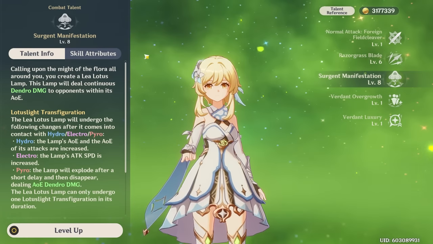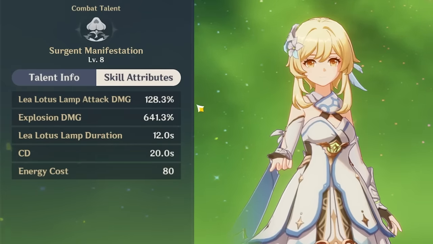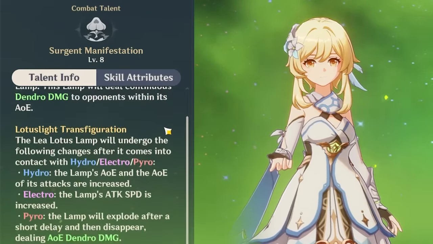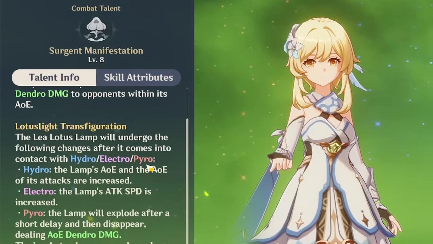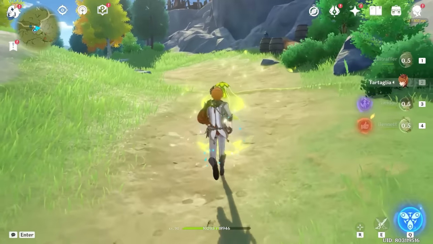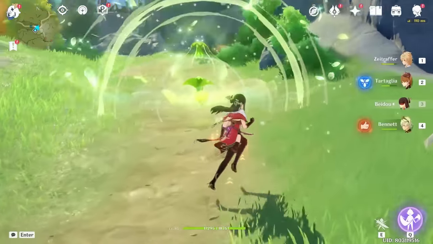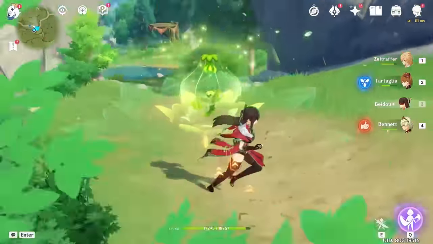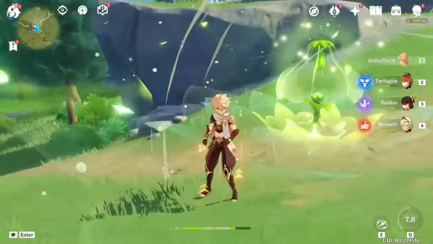On top of just that, this Lotus lamp will not only deal good damage through its honestly pretty decent scaling, but also has another property where it will infuse with either Hydro, Electro, or Pyro, and then have a unique effect. In fact, if it comes into contact with Hydro, the AoE of the lamp and its attacks are going to be increased, which makes it more convenient against large mobs of enemies, or against enemies that might be far away from it, to actually be able to apply that Dendro on them consistently, as well as deal damage.